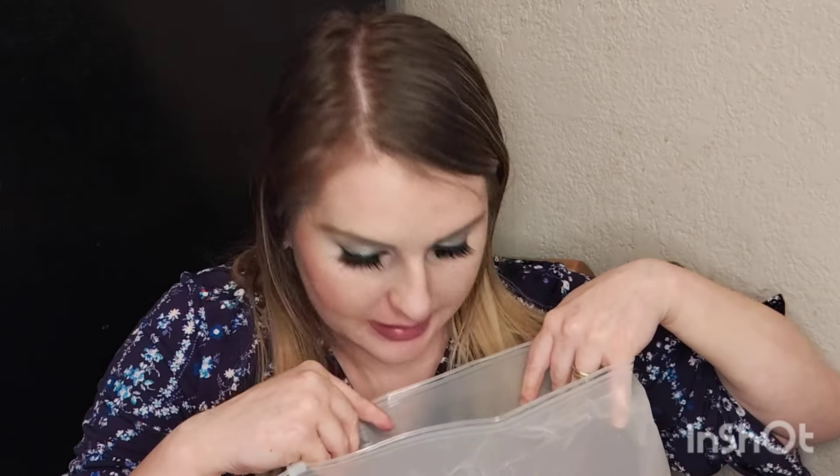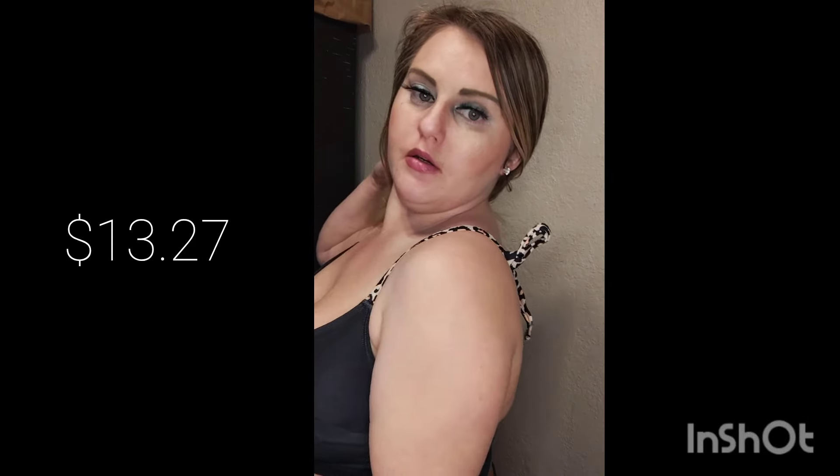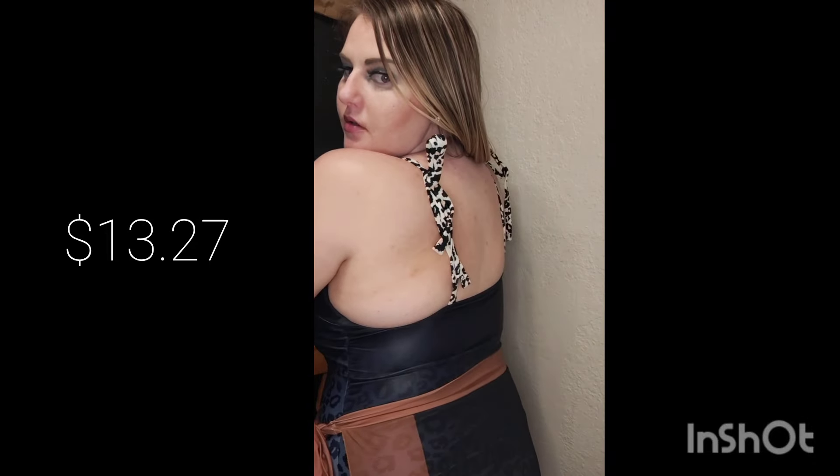Now I'm going to try on my two swimsuits and the two pairs of sunglasses. This one already came tied for me — it's a tie strap. Here's the one-piece swimsuit with a leopard print, and it comes with a matching skirt. I like that the skirt comes all the way down rather than stopping short. When I take the kids to the water park and don't want to feel too exposed, I can put this on.